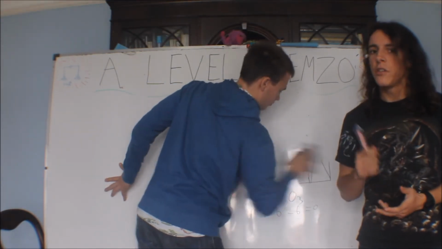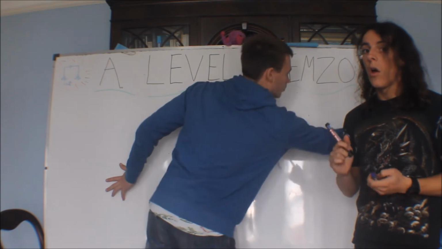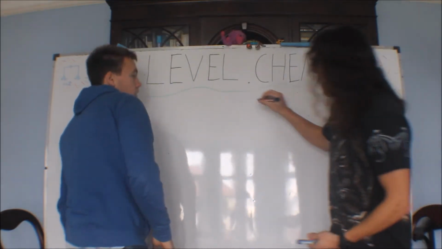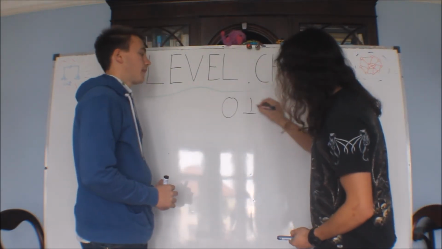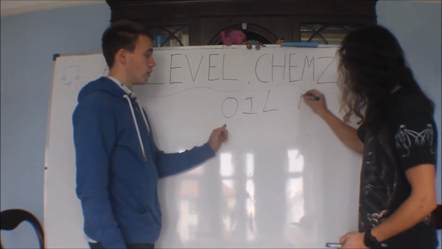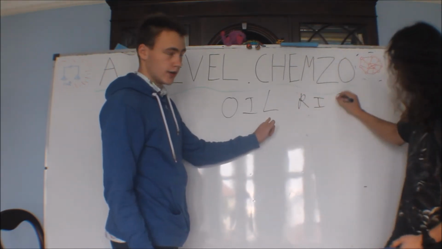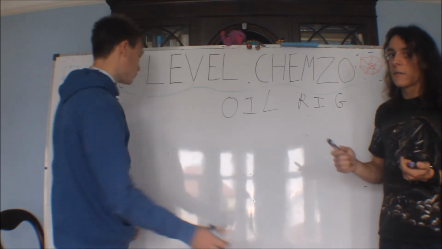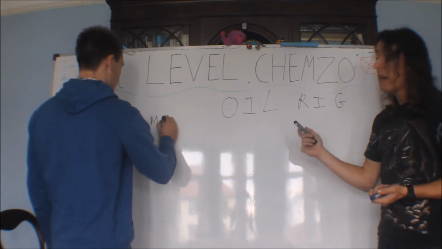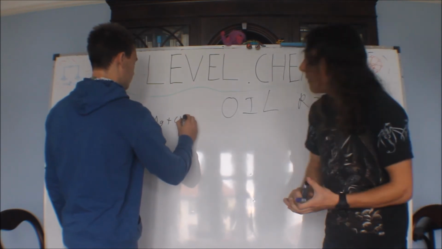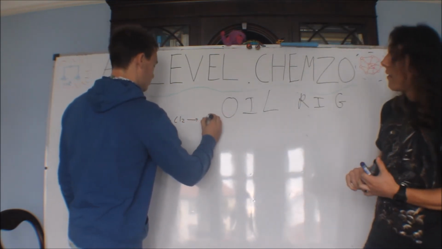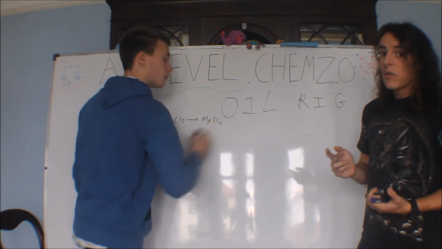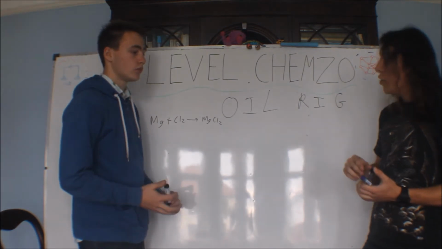So you might remember in GCSE you encountered something called OIL RIG. Now, OIL RIG is an acronym. It stands for Oxidation Is Loss of electrons, Reduction is Gain. And in an exam they might ask you to label something in a reaction, like this reaction here, and say what has been oxidised and what has been reduced.